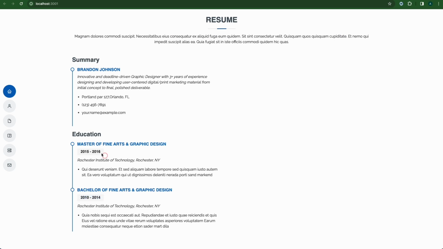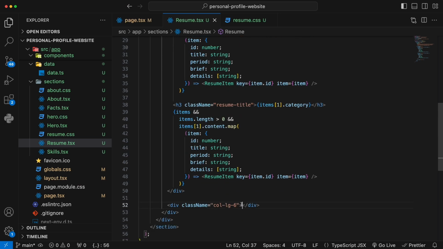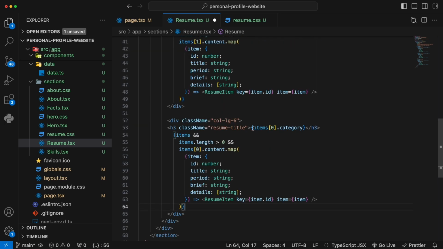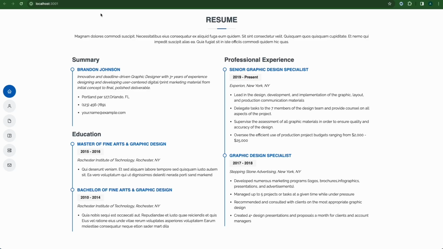The period will only show if it exists. Very, very cool, huh? And for the right hand side, we're going to copy and paste in this one as well, but we're going to choose the third element inside of the array, which is the second index. Very, very easy to handle. So once we've done that, we saved it, and we go back, you will see that it successfully got mapped into our resume item.